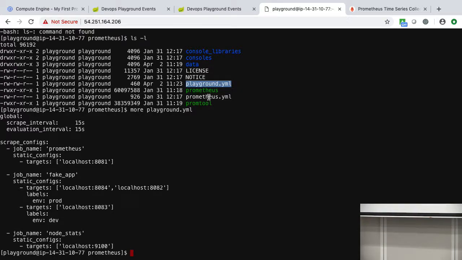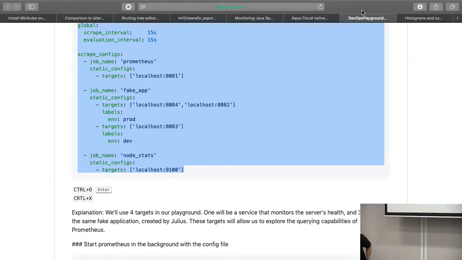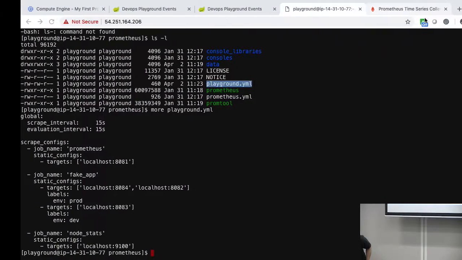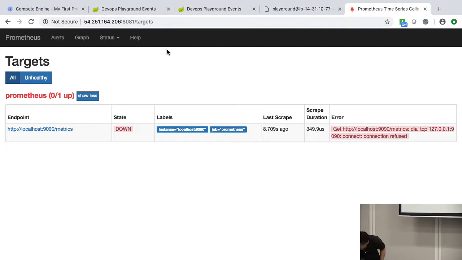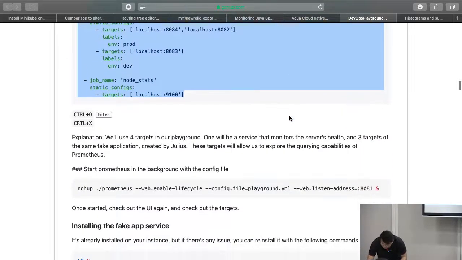This is what we are going to put in. Take note of this one. That means there are two applications that are going to be labeled production and one labeled dev. We will be doing that shortly. Last but not least, I'm going to put in a node exporter which runs on 9100. We will also be setting it up. In total, just remember this target. Once we start changing things, you will see it start to change.